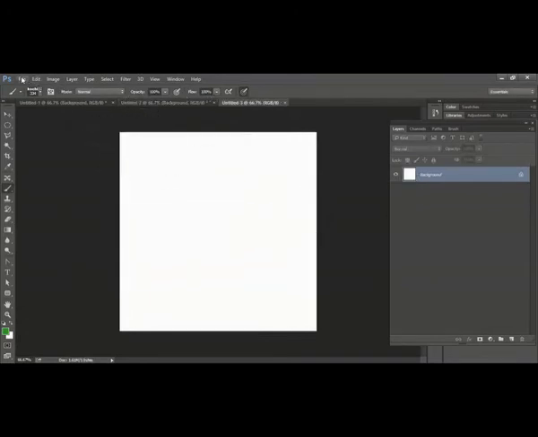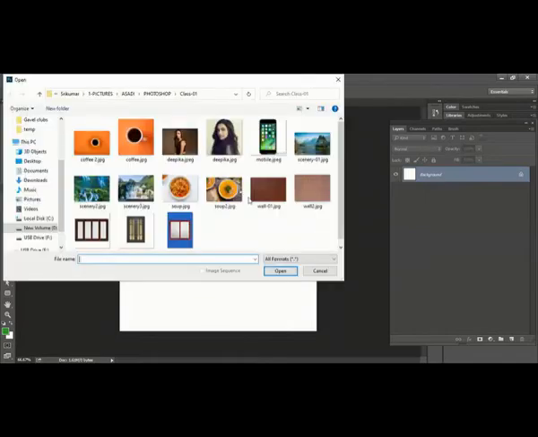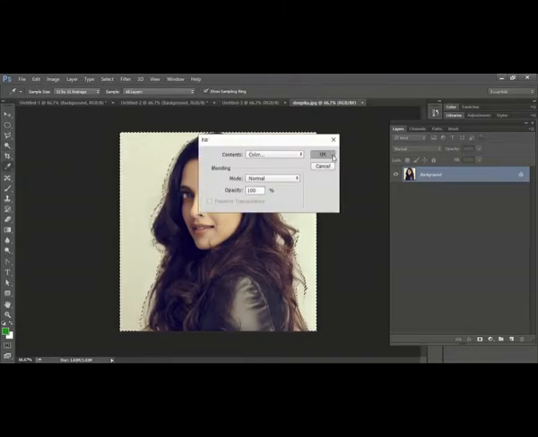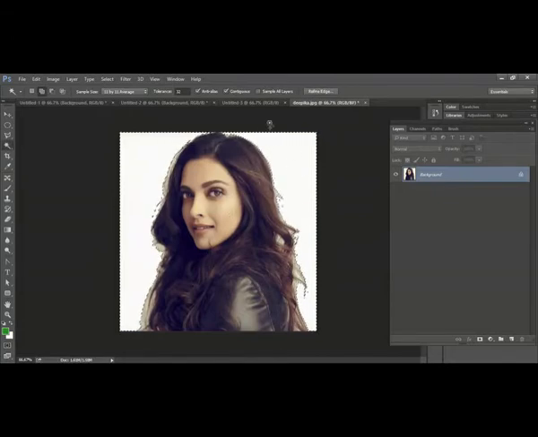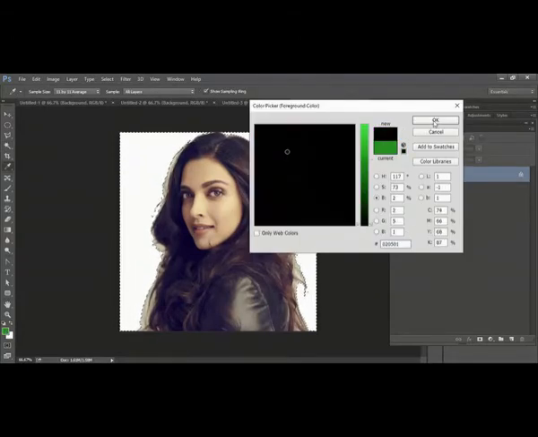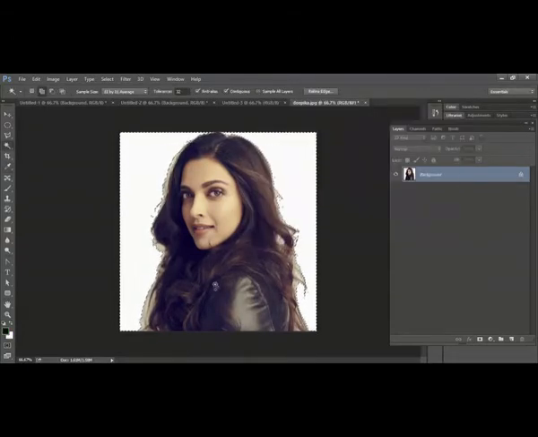Let me open an image. I will remove this background here so that it will be purely white. So go and select the magic wand tool. Delete background image, this background one. So now it is white. I want to convert this into, first let me make it black. I want to make this image as my brush.